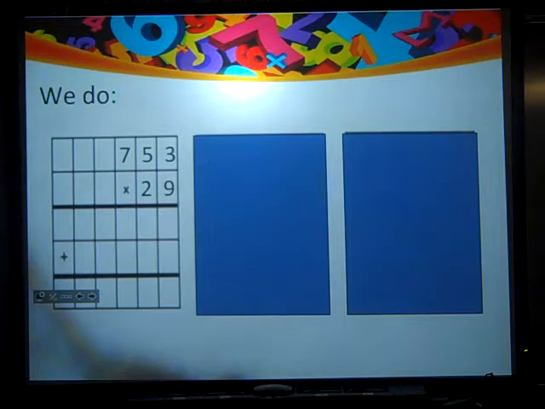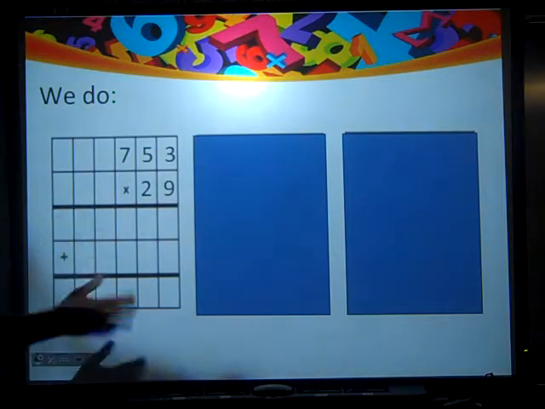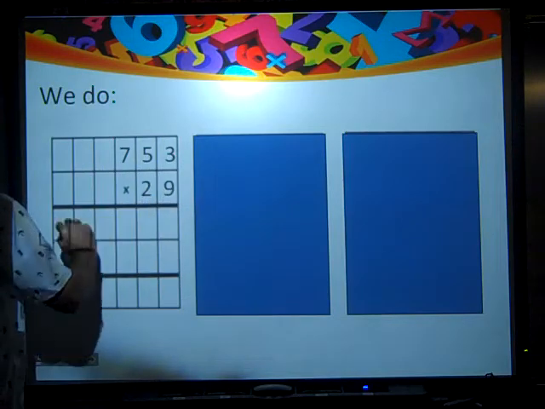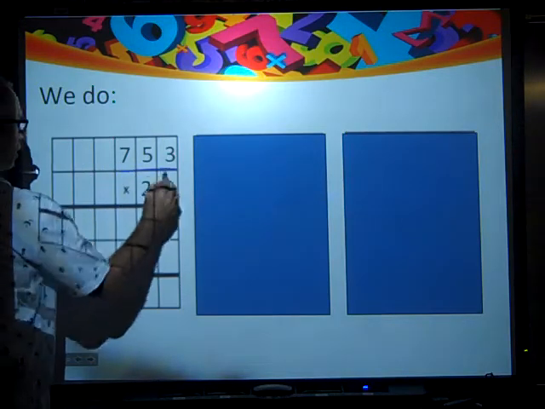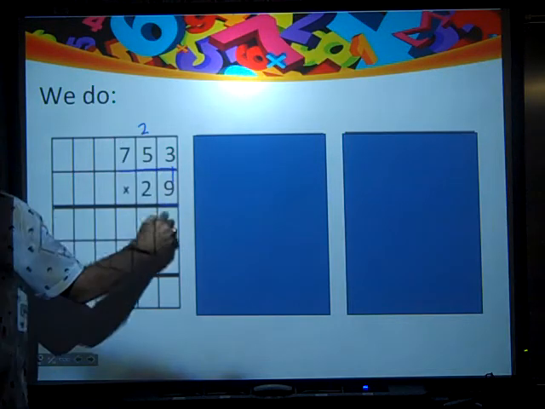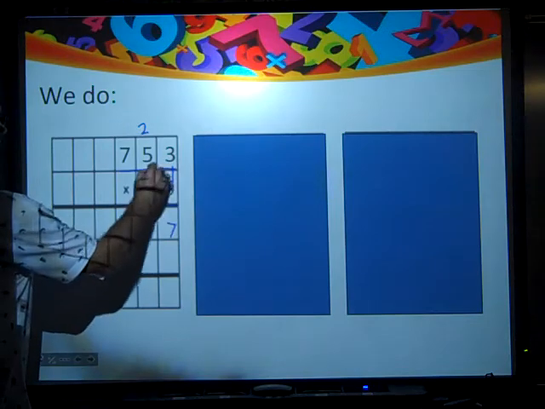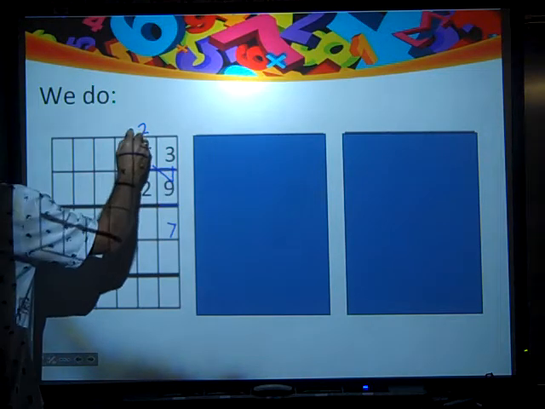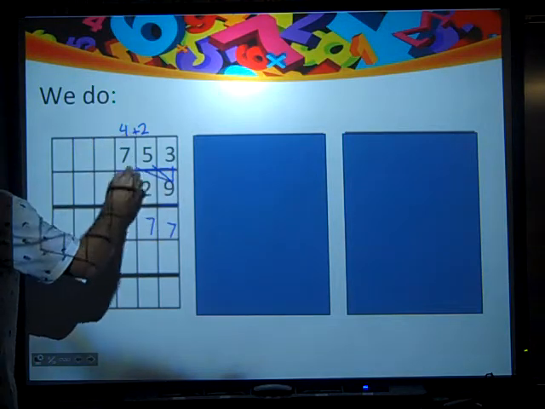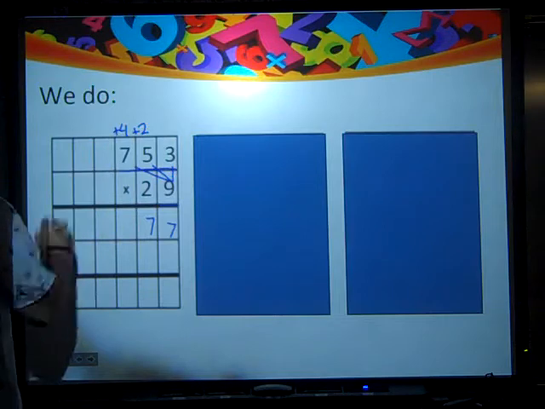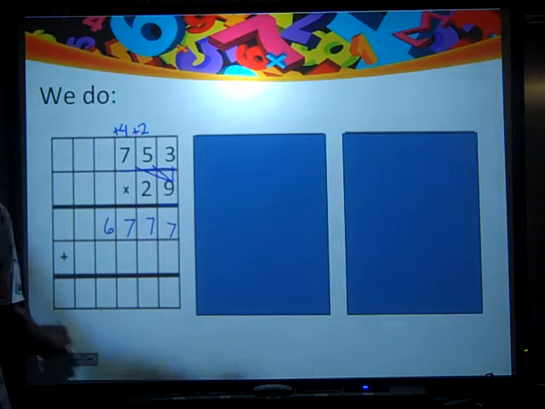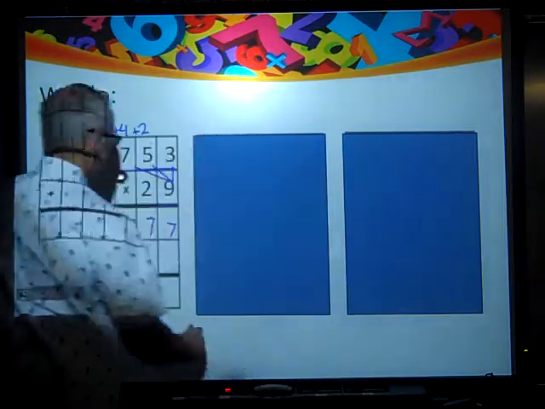So let's practice this one. Alright, same thing, nothing changes. So I will start with 753 times 9. So the numbers in the top row times the ones place in the bottom. So 9 times 3, that's right, 27. 9 times 5, okay, 45 plus 2 is 47. 9 times 7, 63, plus 4, 67. Alright, now I am multiplying by tens.